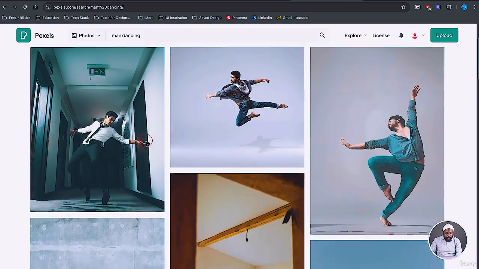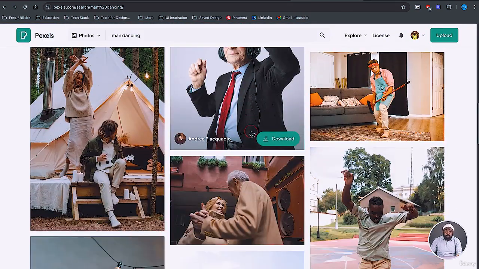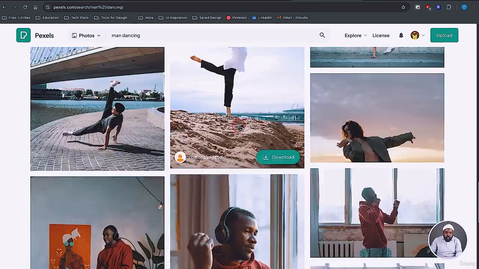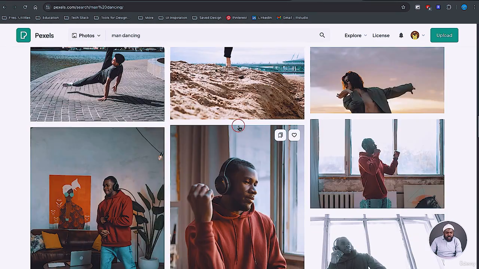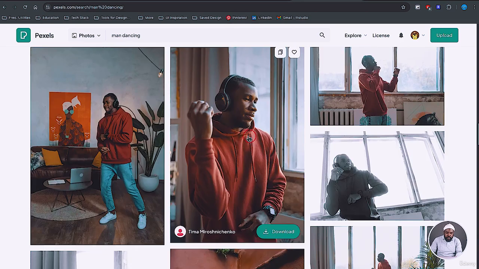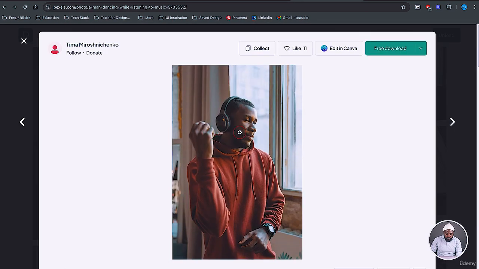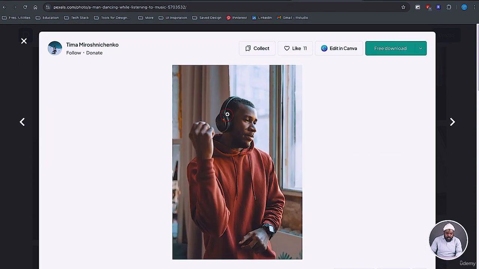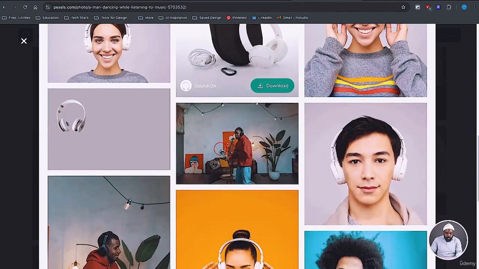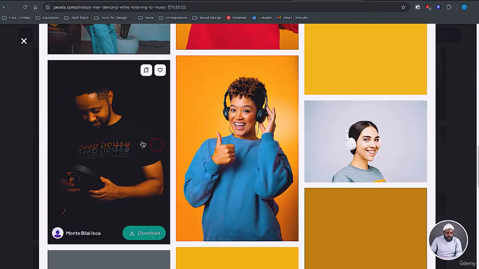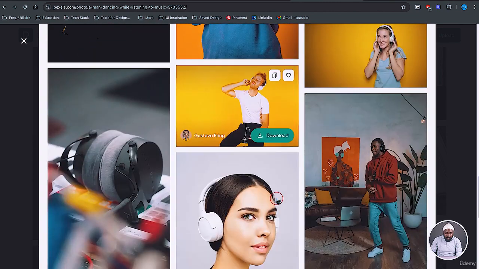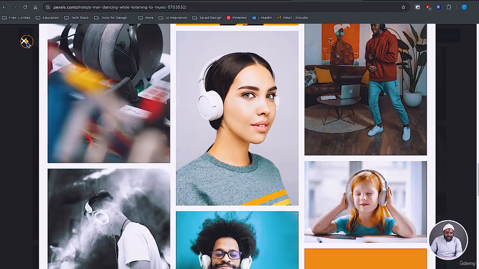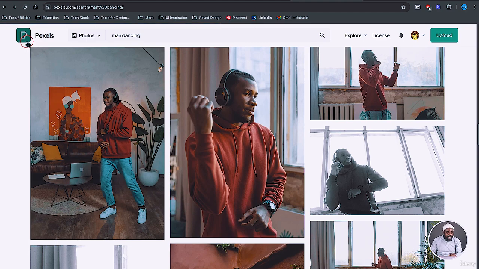Give it a few seconds to load, and you see different images that can be useful for your project. So you go in, you search. If you find an image and you want to find related images to that one, you simply click. It will show you a larger view of your image, and you can swipe down to see similar images. So you see it has a headphone on here. If you swipe down a bit, you can see headphones and similar images. So in case you don't find the exact style, you can click on one image that is similar and find similar images to that one.